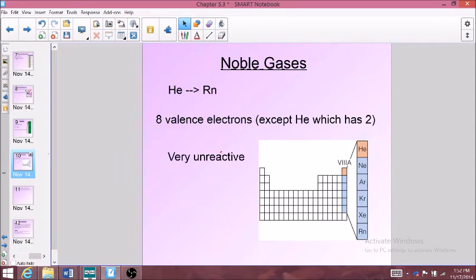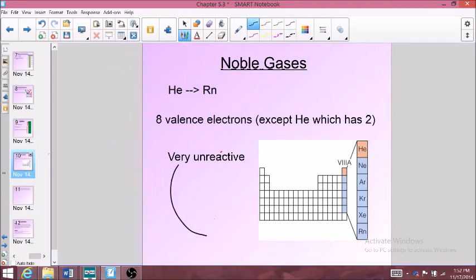They do not react with other things, and this actually makes them very useful for certain things, such as incandescent light bulbs. So an incandescent light bulb is a light bulb that has a little piece of metal running through it, and that metal gets hot as electricity passes through it, and that's what creates the light. Now the reason that this piece of metal doesn't just burn up and catch on fire is because it's filled with argon. And argon does not react with this hot metal to combust like oxygen would. It actually doesn't react at all, which causes this to stay hot and stay intact for a very, very long time. So noble gases are totally snotty, just like nobles, and they don't like to react with other elements.